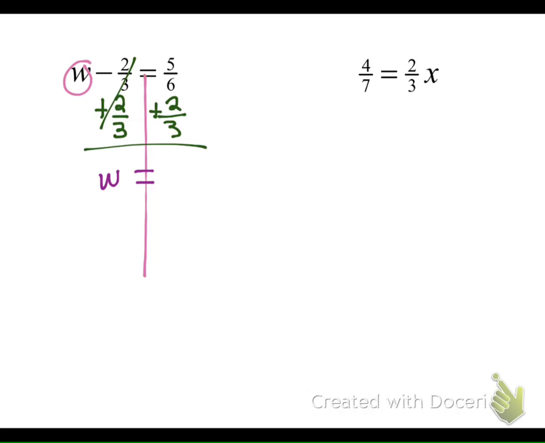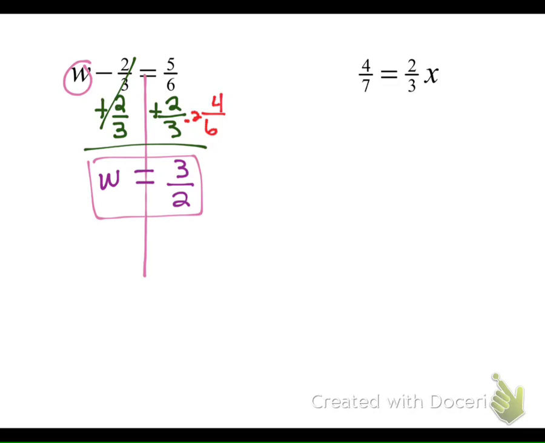I bring my variable w down. And then in the calculator, you guys are going to take 5/6 plus 2/3. And when you do that, what do you end up with? 3/2? Y'all agree with Deja? Yes. Box it. Just because I want to make sure, because I made a mistake the other day. 2, 4, 4 plus 5, 9/6. Yes, 3/2.